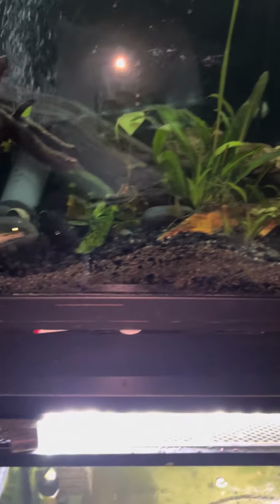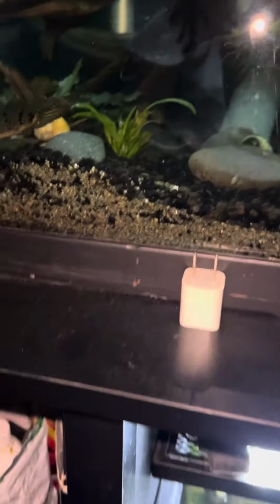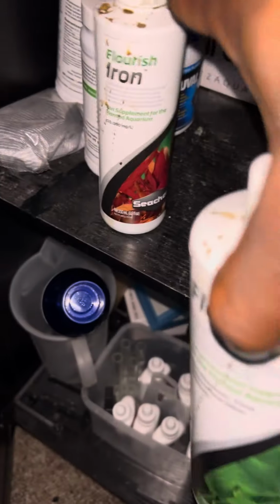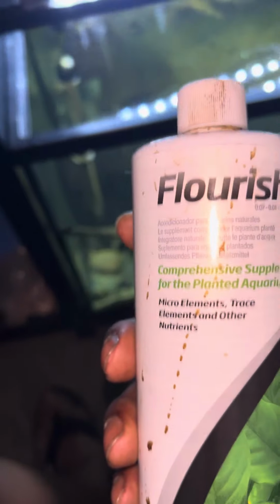So that's all I had to say today. Just a vlog on my plants since I took them out. That's pretty long for 1 week, and then that shot up yesterday. All I was doing was using this. I barely use that. You don't really ever use the iron. But a cap full of this, and people say, oh, you're making chemical soup. Not really, because when you use this stuff, you only use about a cap or 2. In 75 gallons of water, I use 2 caps of this.